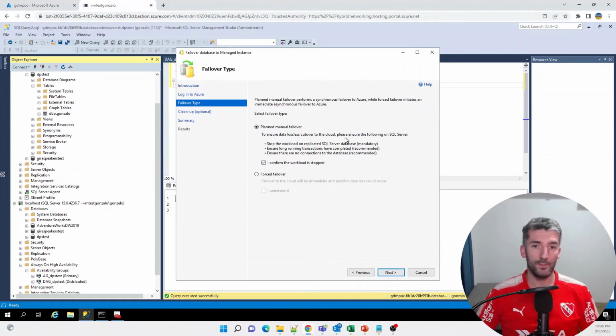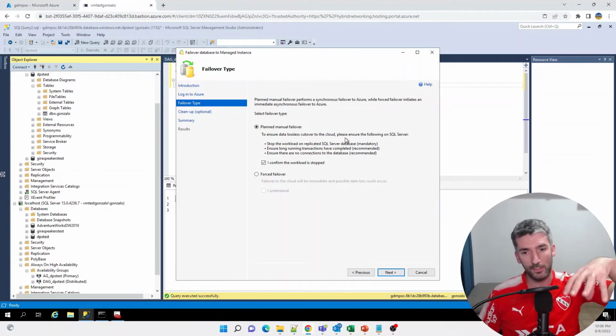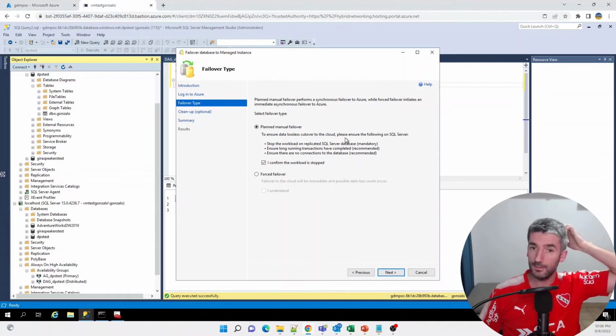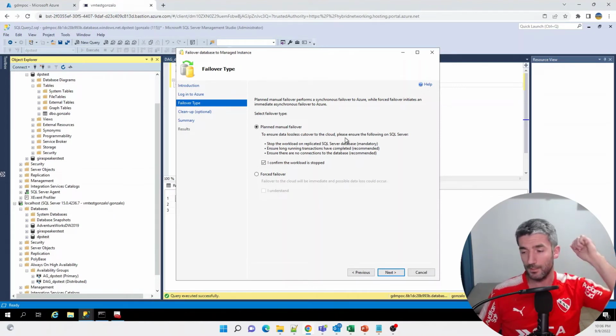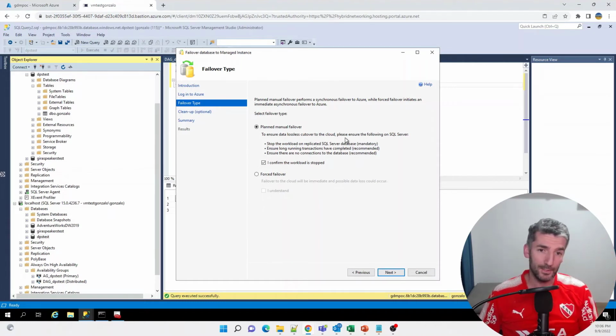We confirm the workload is stopped because let's say that we are doing the migration. When we say, hey, we want to migrate right now, it's like, okay, we are stopping all of the sources that are pointing to the database, application, reports, anything that is sending data to the database. Okay, we confirm that everything is stopped.